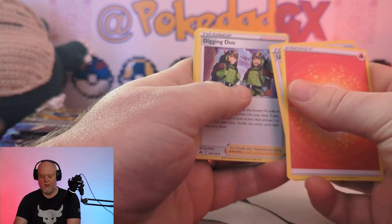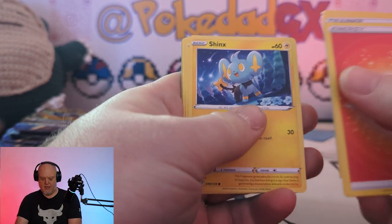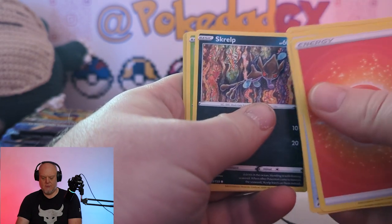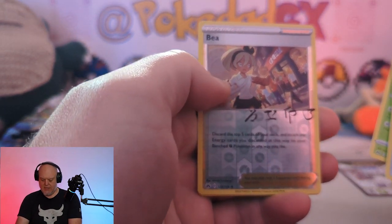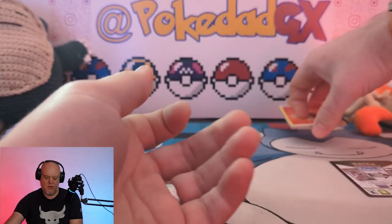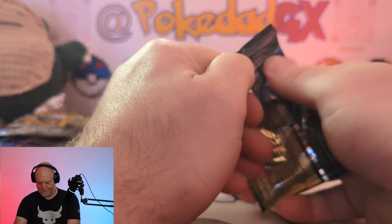Okay, Ultra Ball, Digging Duo, Sharp Shinx, Wooloo, Helioptile, Grubbin, B. Okay, that's nice. Okay, but we're going to put that in the not so great pile.